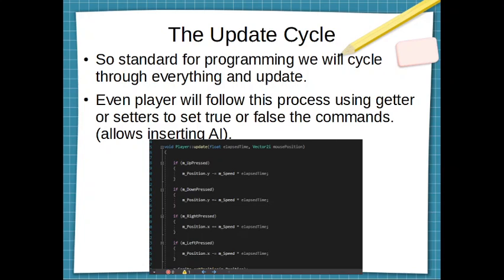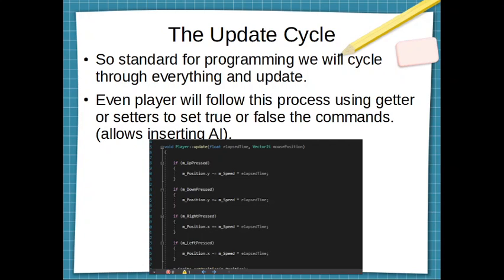Something you might not have thought about is that a player is still going to be an actor. Even the keyboard controls you're not going to handle hugely differently. Now, you could, but the reason not to do it this way and set up a bunch of booleans within the object that is representing your player is because if you want to change the key controls at later points, you'd have to change the player value every single time.